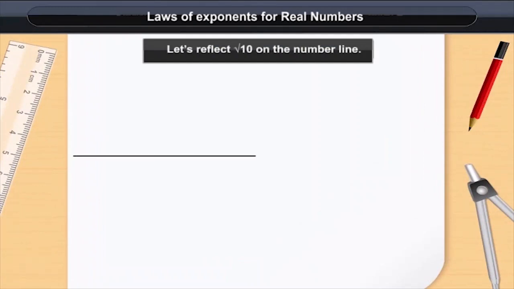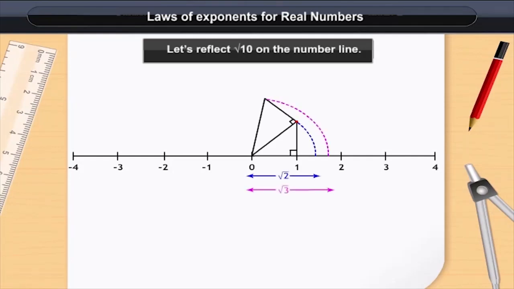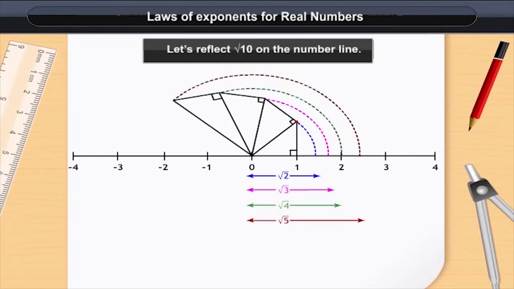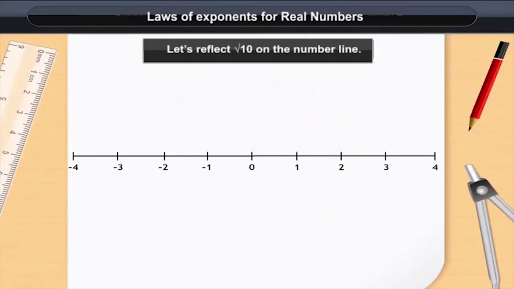Now, the only way to do this will be to construct a constant irrational number which is root 2, root 3, root 4 and so on. Then, we get root 10 but it can be comparatively time consuming.